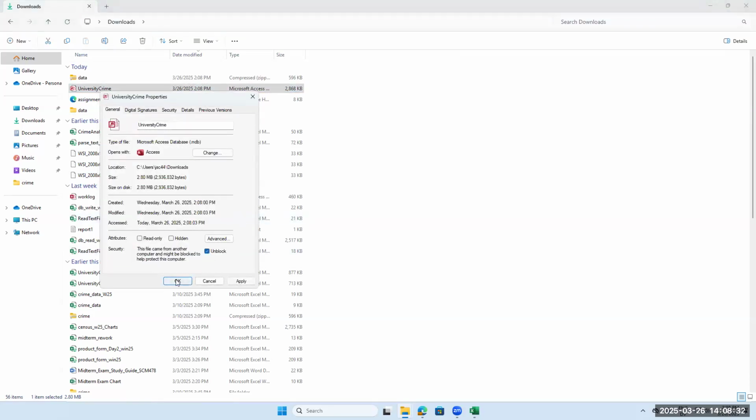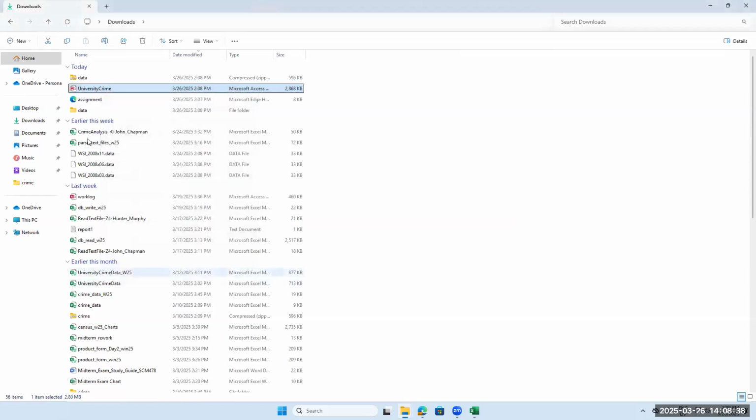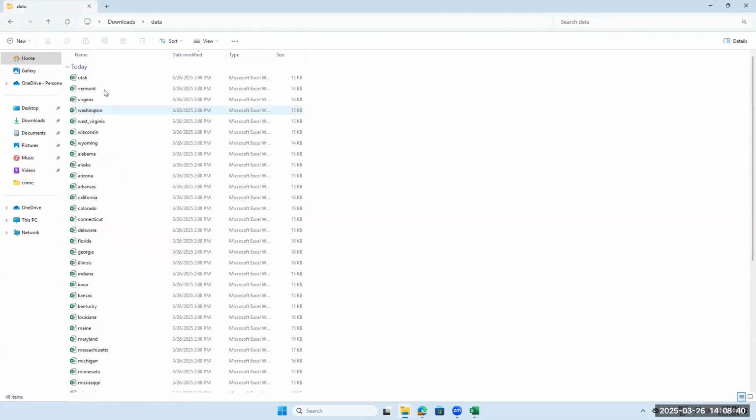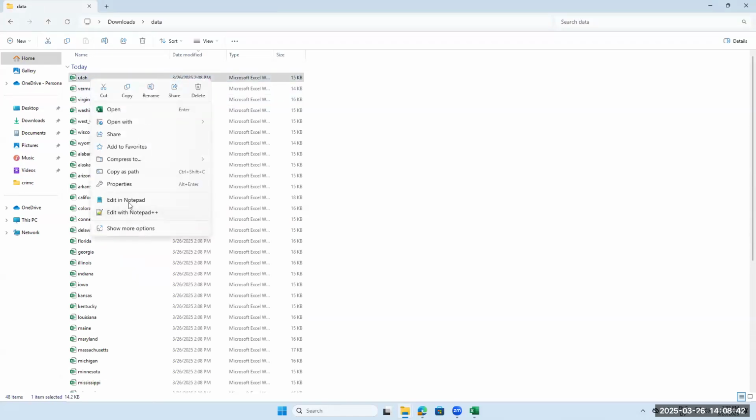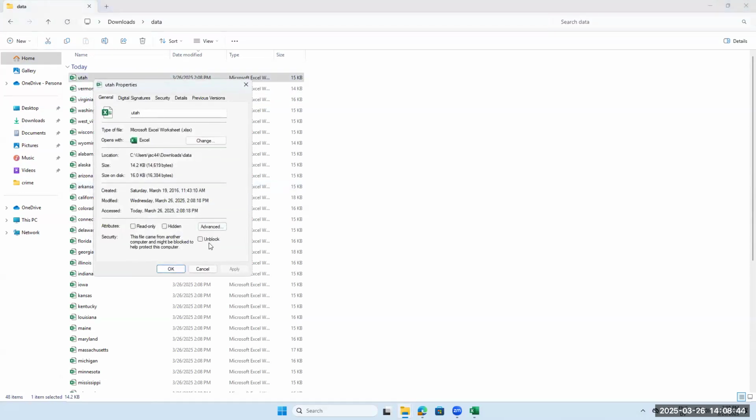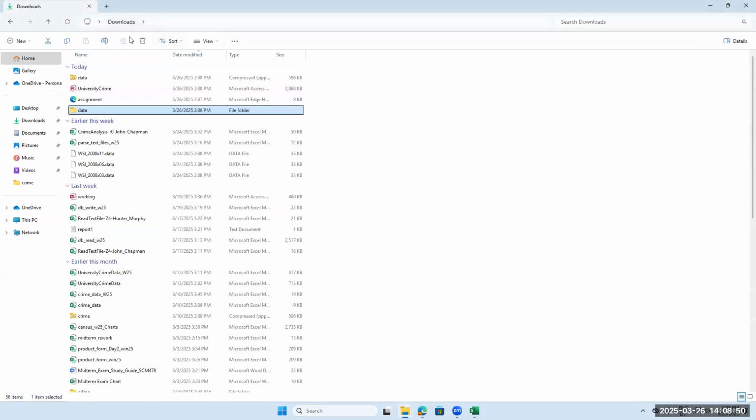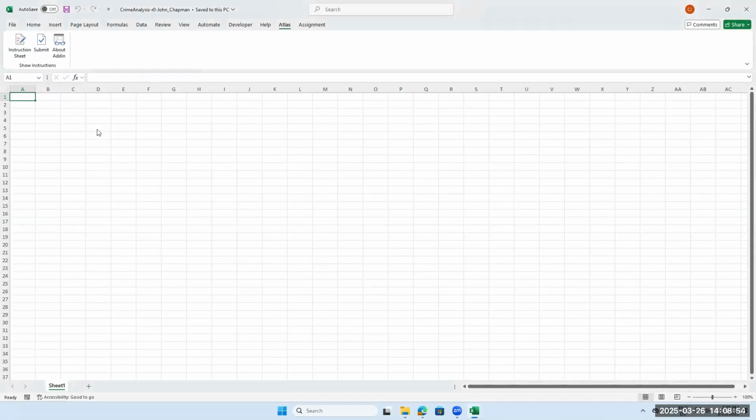Yeah, you do. That's new, that wasn't always the case. Those data files you don't have to unblock, because those are just Excel files. Only the Access one. I think that's right.